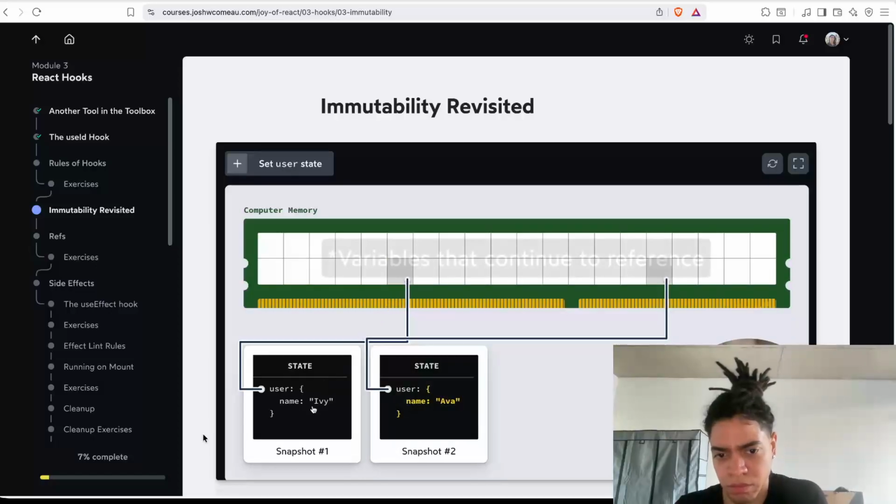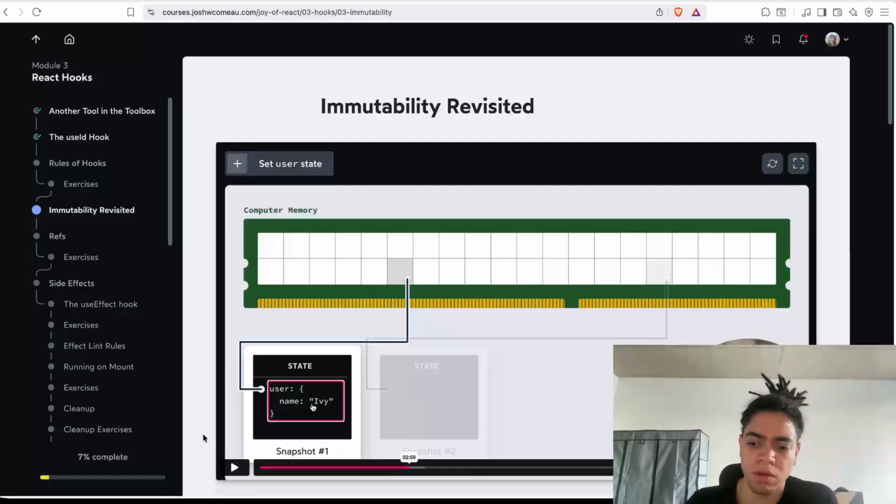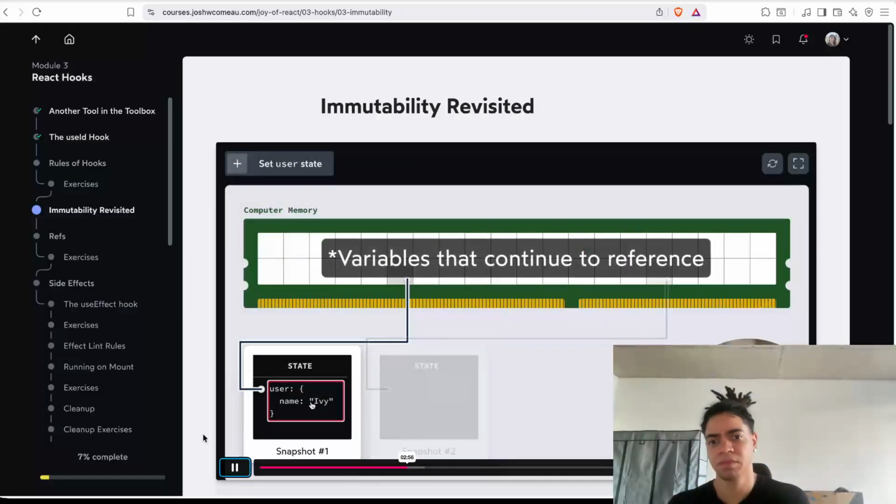If you have references that continue to reference former values, if you have variables or identifiers that continue to refer to those values in memory. So this is also why, for example, closure is so important to understand.